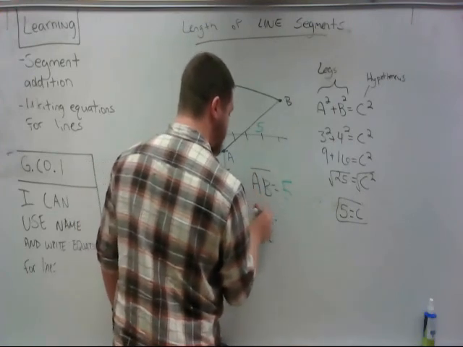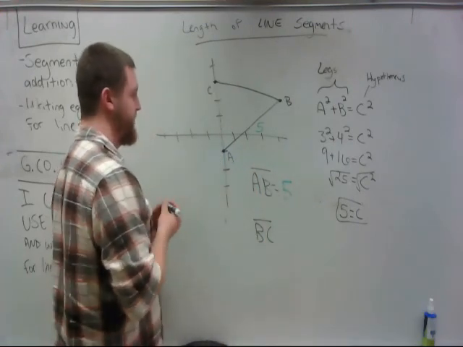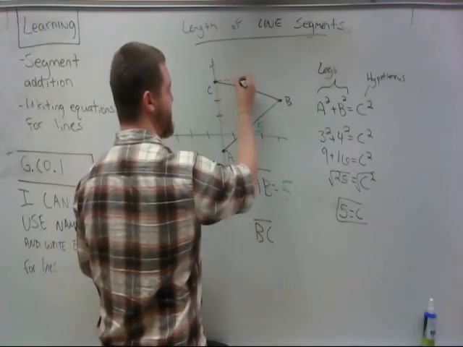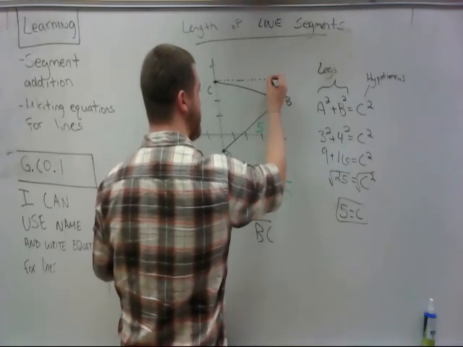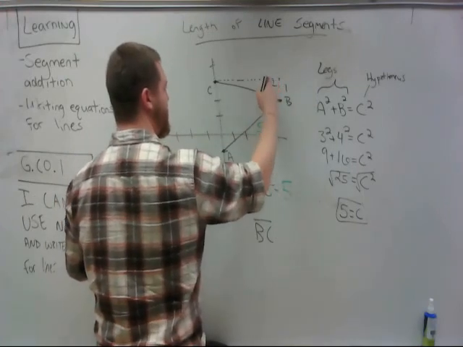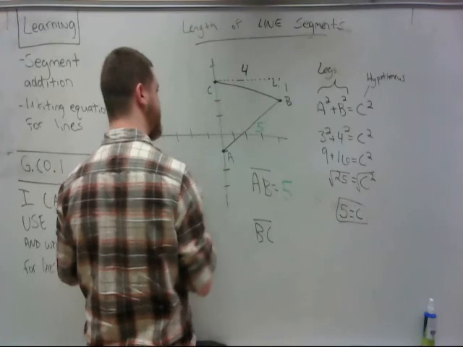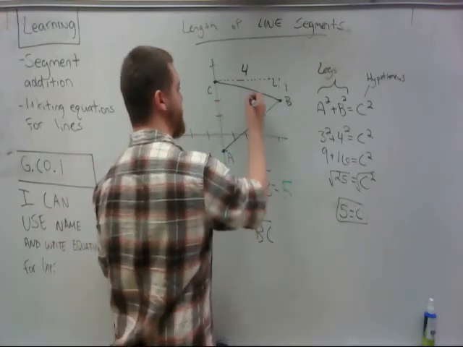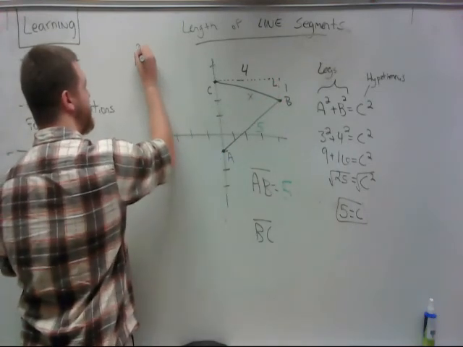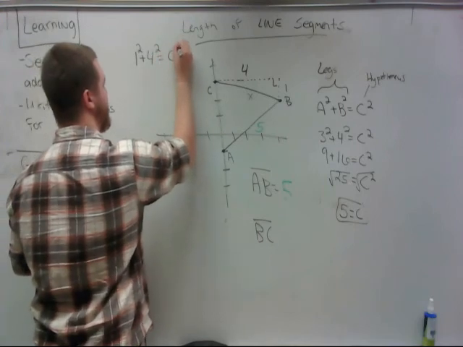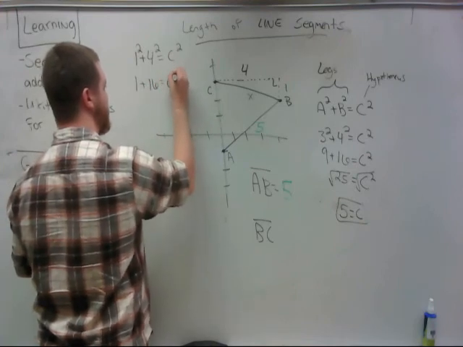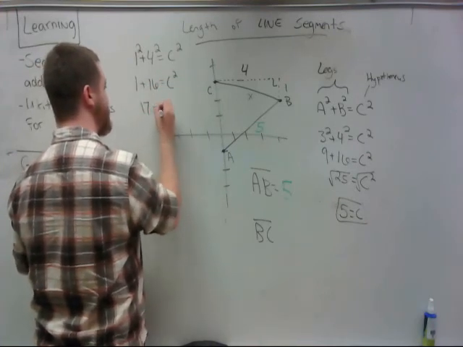So if I'm finding BC, I'm going to do the exact same thing I just did. I'm going to turn it into a triangle. I can turn it into a triangle this way or this way, it doesn't matter. Let's do it on the outside so you don't get confused. It's a right triangle, so I'm happy. How far did I go up? 1. How far did I go over? 1, 2, 3, 4. Now I need to find out what the hypotenuse is, which is the diagonal. So here's a leg, here's a leg. Let's plug in. 1 squared plus 4 squared equals c squared. 1 squared is 1, 4 squared is 16. So I add those together, I get 17 equals c squared.